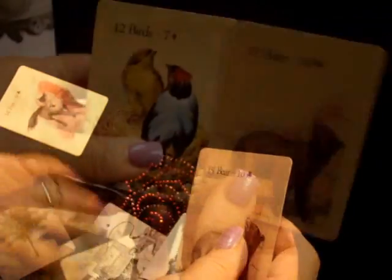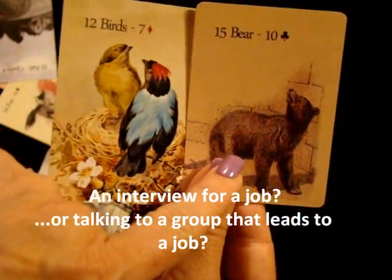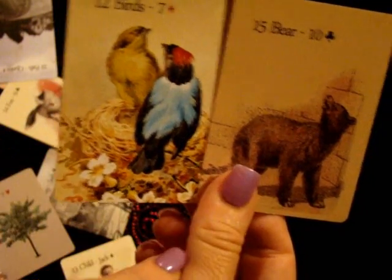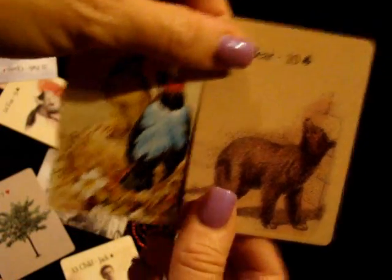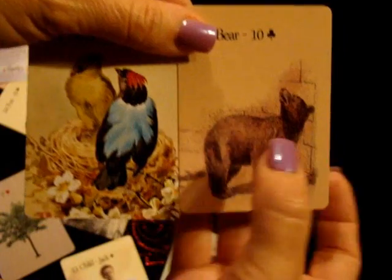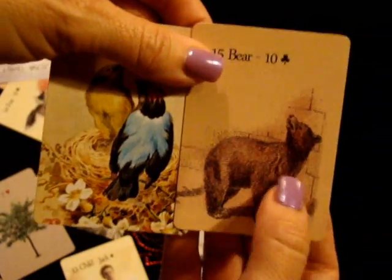Let's try another. Try this one. So birds, talking, a little cluster of people singing, and then job. This could be also a mother or strength. So this could be someone with a very strong voice because there's strength, voice. This could be a group of people that are strong. It could be a group of people that are maternal, a group of burly people. It could be a group of people at a job, like a manager. It could be a very talkative type situation with a manager.